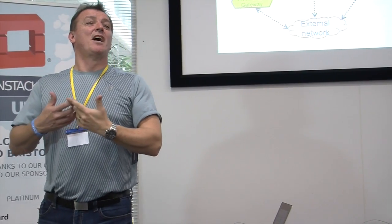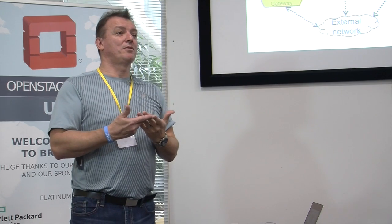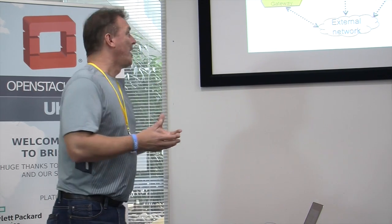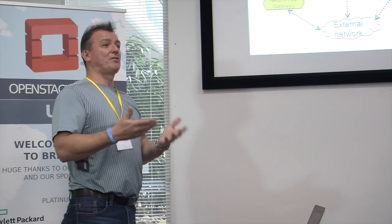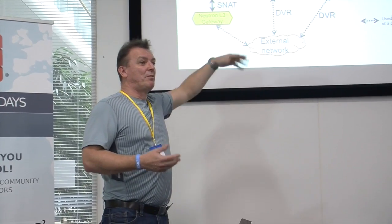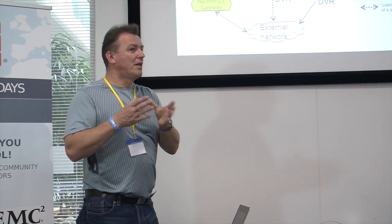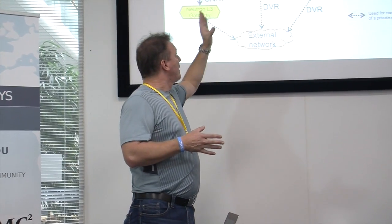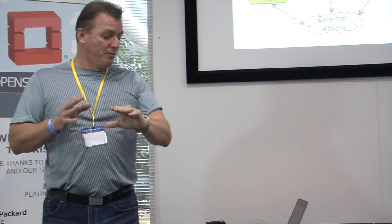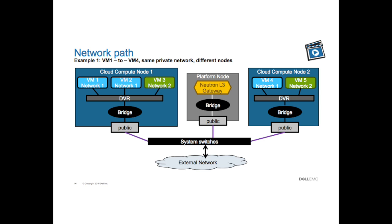So in this case, you have to understand what the limitations are, and you have to use the right kind of networking for your VMs. If you are using occasional access to the public network, yes, do this, not a problem. But anything that will go into severe networking access, use the standard floating IPs and use DVR, and you will have the communication from inside out.